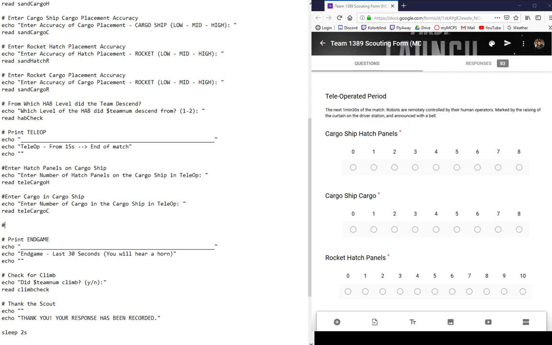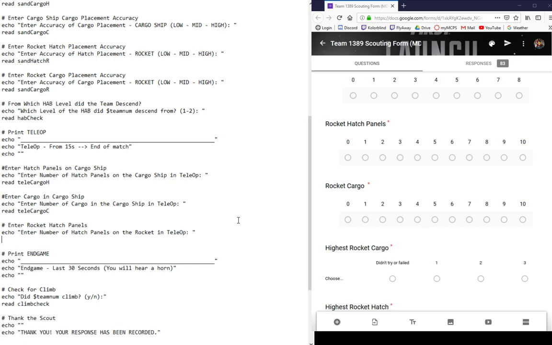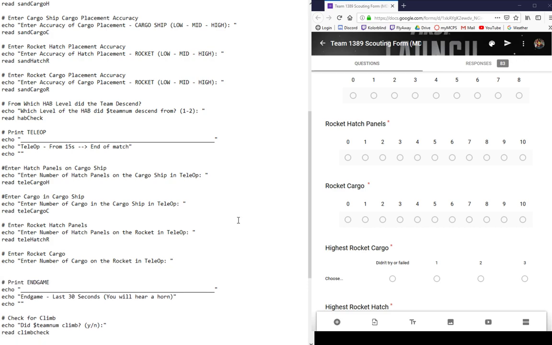Hashtag enter. Enter rocket hatch. Echo enter number of hatch panels on the rocket in Teleop, colon space quotation, read Tele hatch R. Enter rocket cargo. Echo enter number of cargo on the rocket in Teleop. What a hard return there. Read Tele cargo R. And it's odd because you don't actually have to use a semicolon in bash, and it trips me up every time.